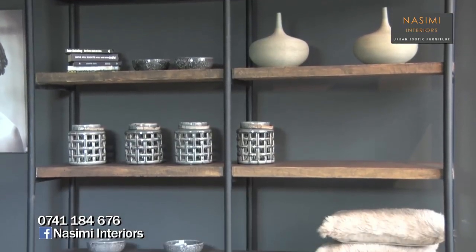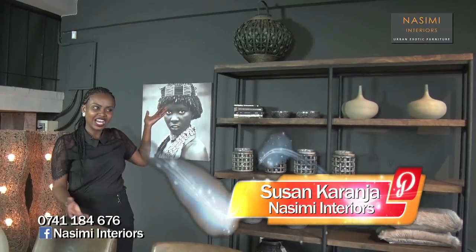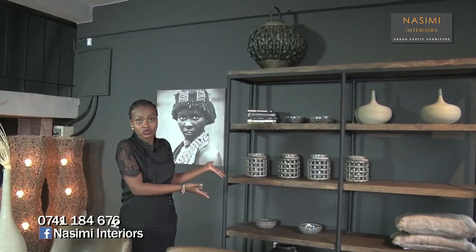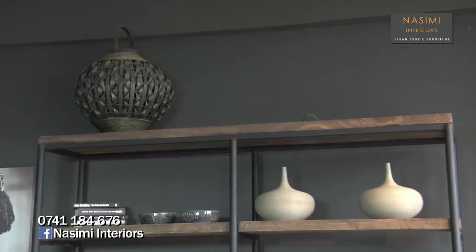You can also add shelving to add a different look in your dining area. You can do this or do a buffet, depending on your room and also your taste. As we've done the shelves, but we'll also advise someone to at least do the buffet also. And on the shelves, for us, we're just using this as our display, but normally since it's a dining area, you can still do nice decor. You can also do books.